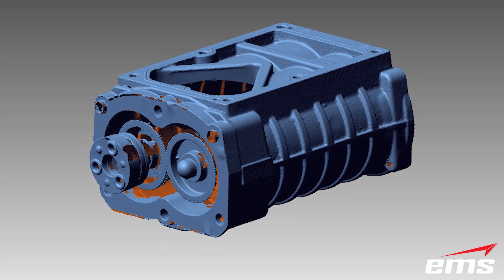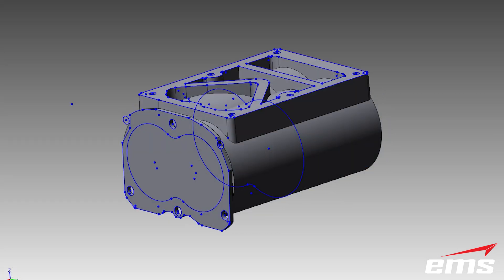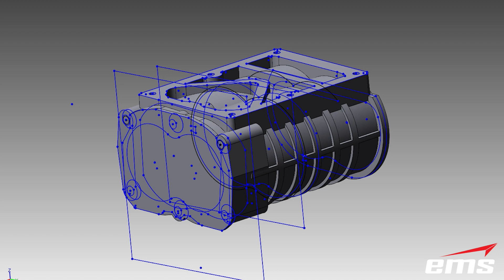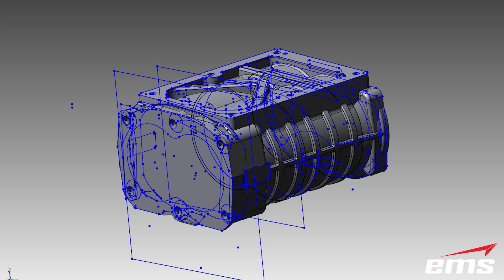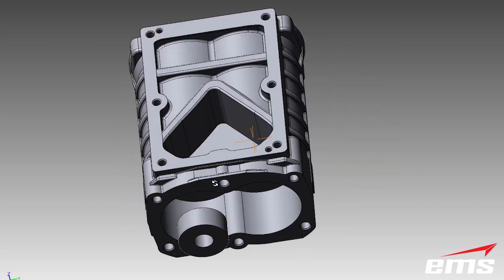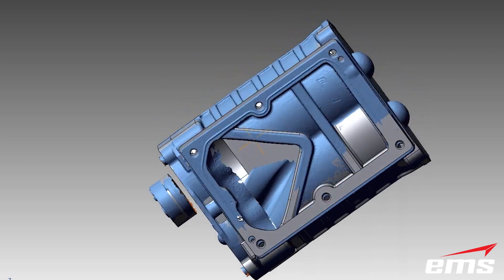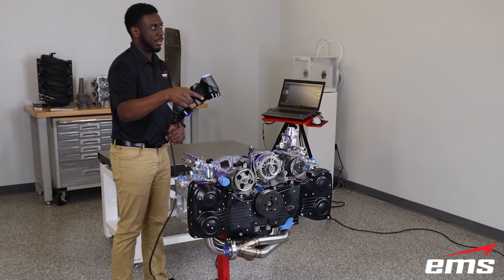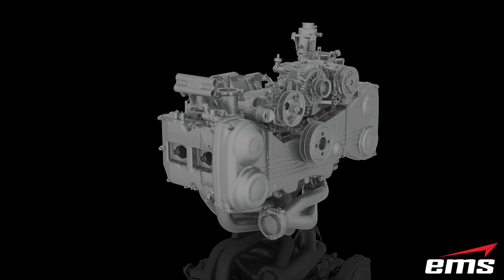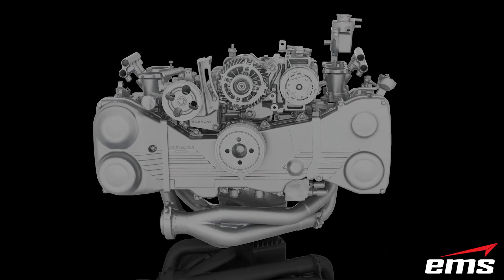Traditionally, having to measure and build these parts by hand was time-consuming and limited. Once an automotive aftermarket company has a great CAD design, they can ramp up production to build parts at a volume that allows them to be price-competitive with parts that offer higher performance over the OEM equivalent. Small companies can now get to market within weeks of a new vehicle release thanks to 3D scanning, CAD modeling, and inspection.